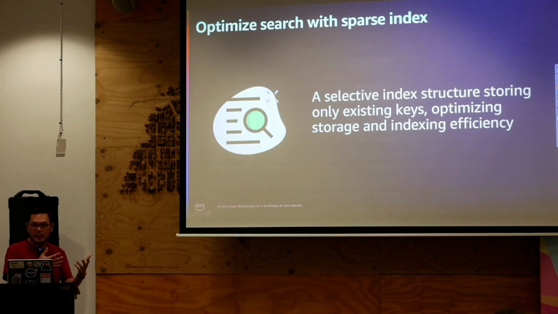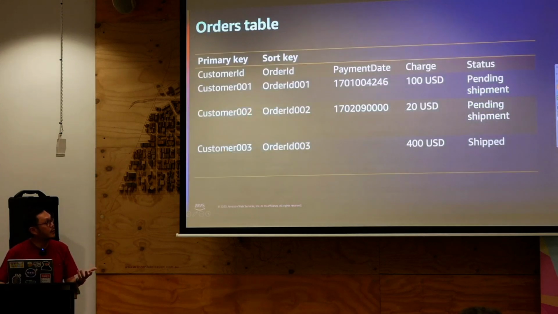So I repeat: you specify a new primary key and sort key on your new GSI. If one of those two values doesn't exist when you write to the main table, the item will not be replicated into the new GSI. So what you will have is a sparse index if you use it properly. So what does it mean?